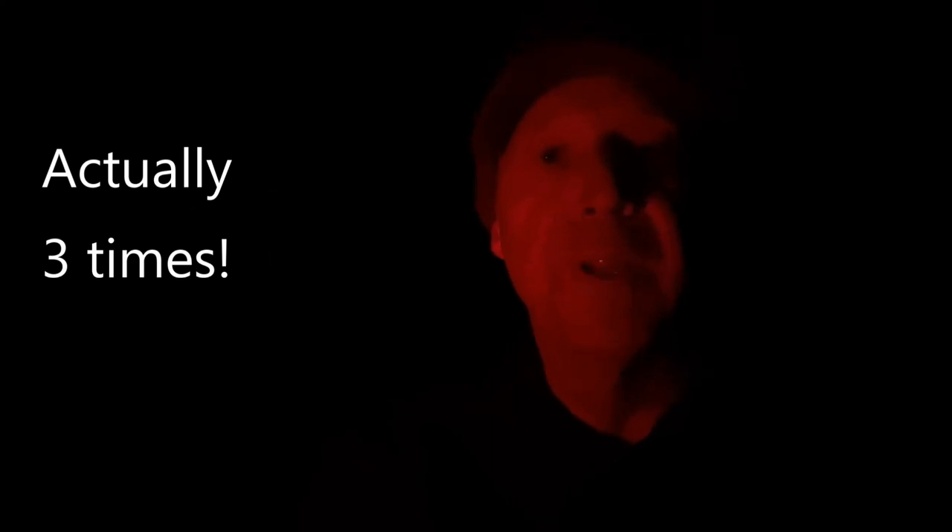Just a quick update on how the imaging is going tonight — I'll be honest, it's been a bit of an imaging session from hell. You get those nights where things just seem to go really wrong. The computer disconnected from my imaging rig a couple of times, I've had to restart the whole thing and cool the camera down. Then out of the clear sky a small cloud came over the hill and decided to rain on my telescope for a short time — a bit of panic stations there. I'm sitting out here now keeping a close eye on the sky, because you never trust a cloud.